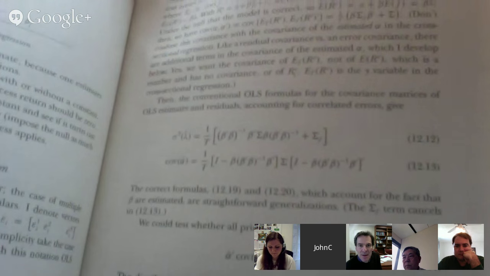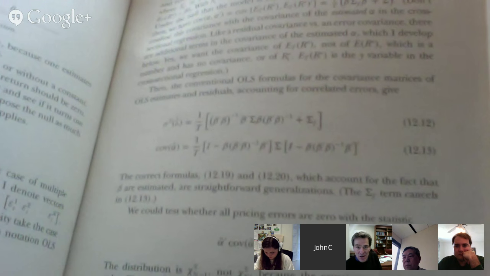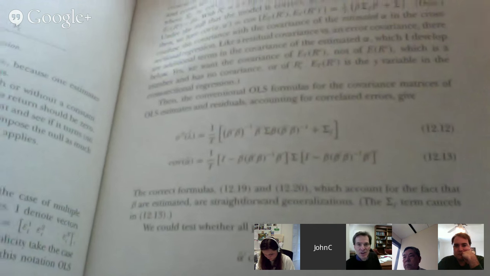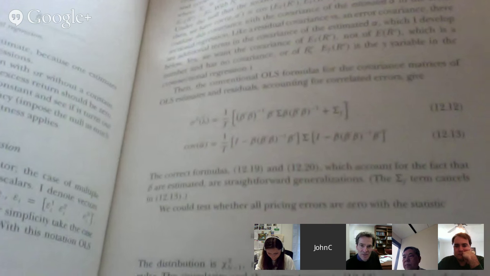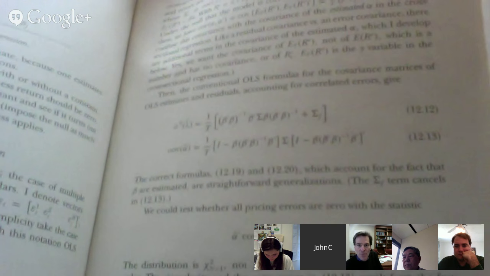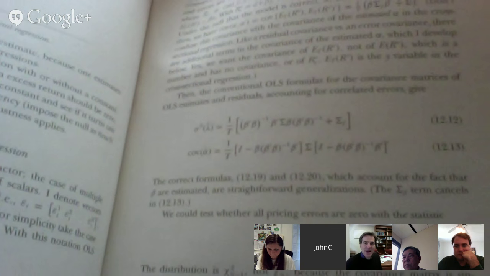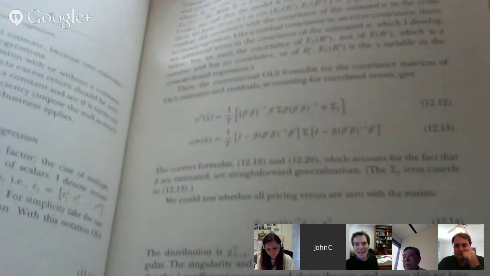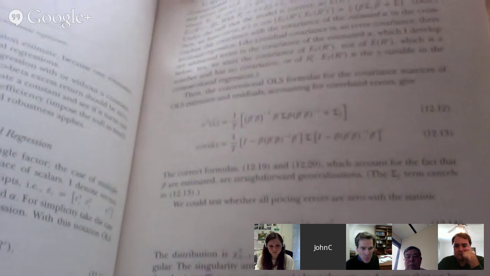Now, sigma sub f over T, what's that doing in there? Well, when you have multiple factors, we're looking for the covariance matrix of the mean return on these factors, like HML and SMB. So that's going to tell you not just the variance of the estimated lambda, but the covariance. How likely is it that your SMB and your HML market prices of risk are unusually high together? So that's just sigma over root T. Easy.